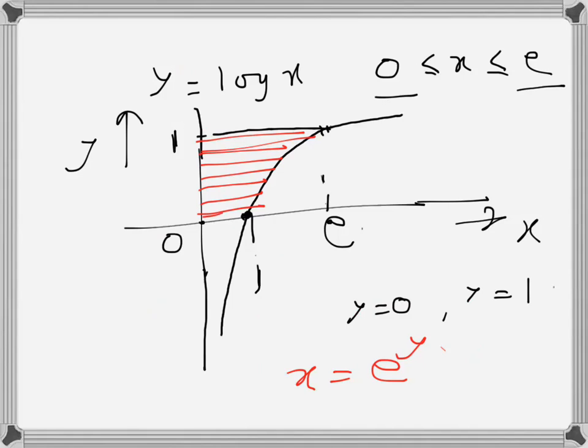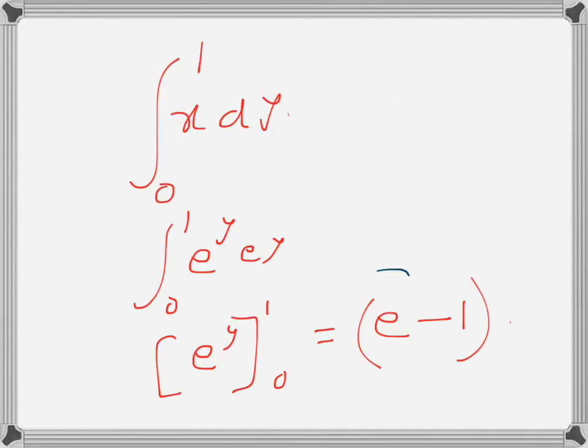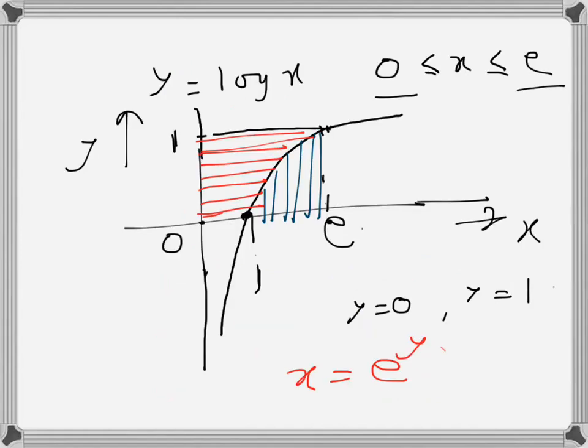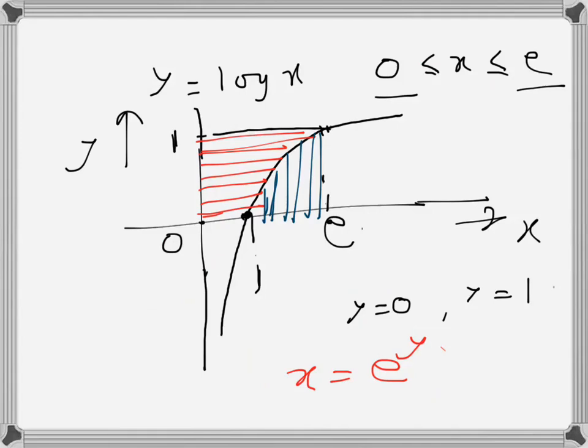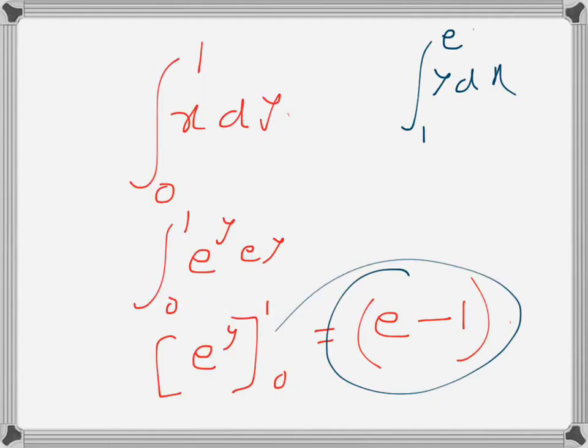Now we will use this information to find the area covered by x is equal to 1 and e. So this area we need to find, but we want to avoid integration. We will use this result to find that. We can find the area by integrating the function, just y dx from x is 1 to e, and if we do that, we will get this blue shaded area. But instead of doing that integration, we will use this information to find that area.